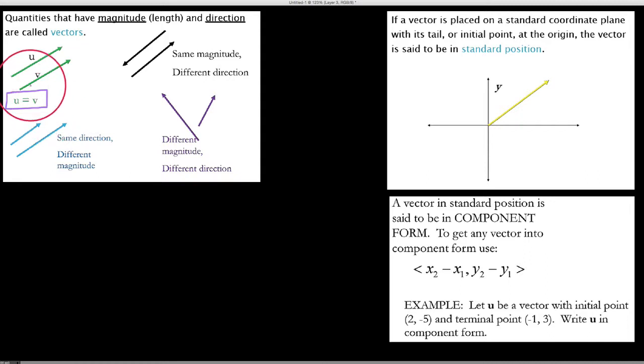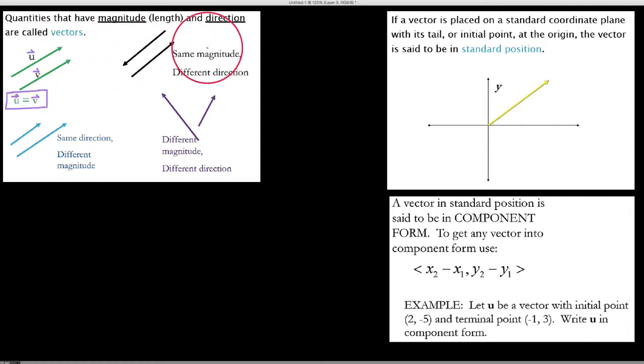So it doesn't matter where they are located in the two-dimensional plane here. As long as they have the same direction and same magnitude, then they are the same vector. While I'm at it, you notice that I use u and v here. Often, when we write the letters or the names of vectors, we use lowercase boldface letters to indicate that it is a vector. When you don't have boldface letters available to you, sometimes you will see the letter with an arrow on top of it, which would indicate that it's a vector. You'll see an arrow like that sometimes, and sometimes you'll see an arrow like this. But these are both vectors, u and v, and they are equal because they have the same direction, same magnitude.